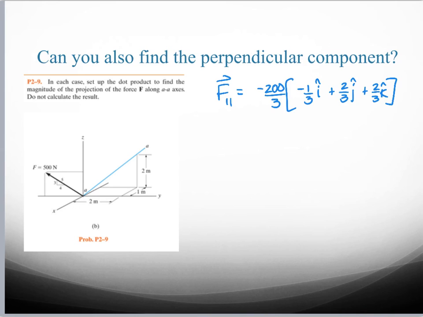Can you find the perpendicular component? Because what we have found is the component of the force that's parallel to the line. What about the component of the force that's perpendicular to the line? It turns out that the total force can be written in terms of those two components. So once we know the parallel component, we can just subtract that from the total force to find the perpendicular component. Another little thing that's going to come in handy. So that's what I wanted to cover. I hope that you find that helpful. In any case, I think some of these things are tools that you're going to use later in some later chapters, like the next chapter we do.